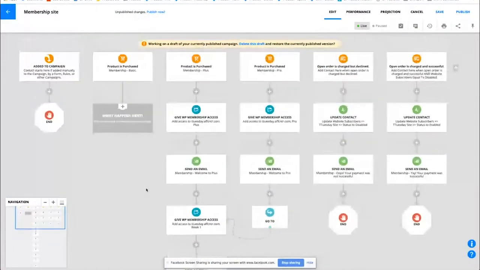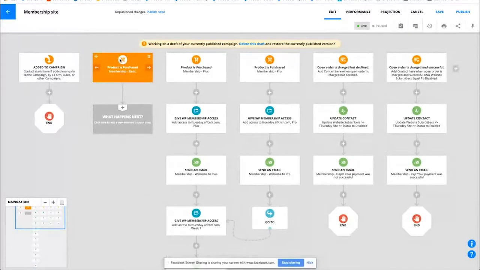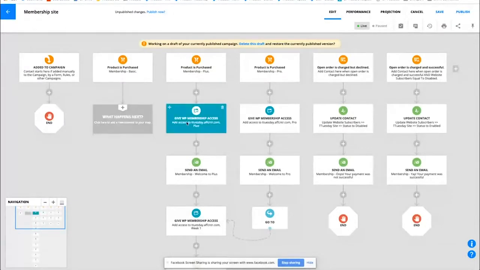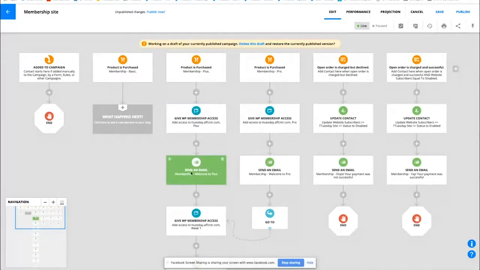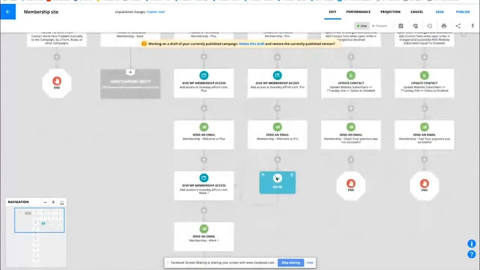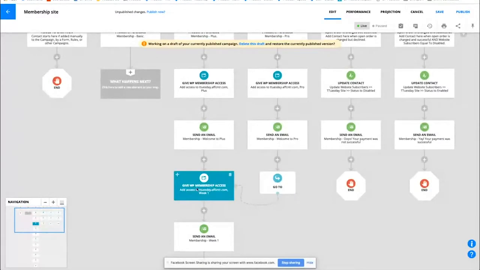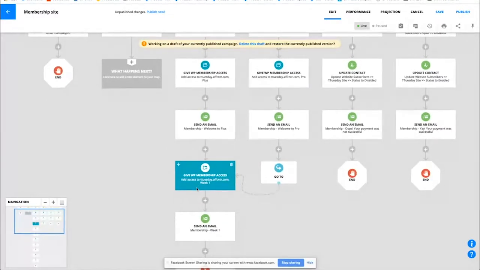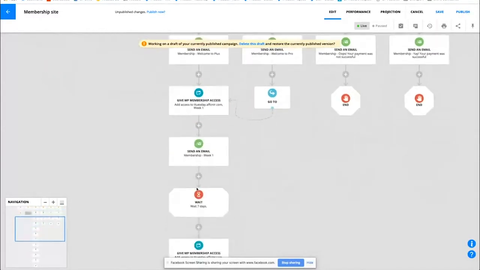All right, so the logic that I've got going on here is that regardless of who you are, whether you're basic, plus, or pro, and you're coming in, you're all going to get immediate access to that level. Then you're going to get the welcome email that's going to provide the username and password. And then you're going to get the access to the first week's worth of content.